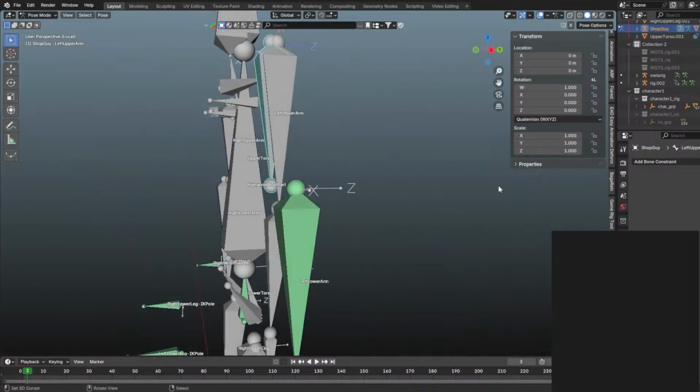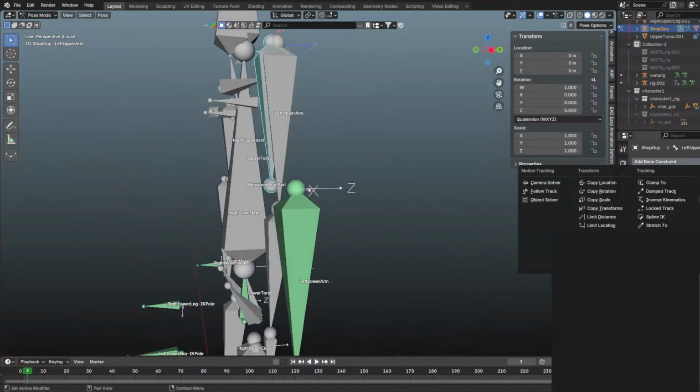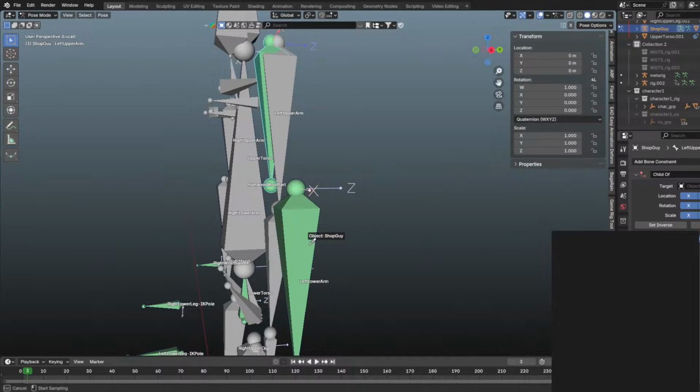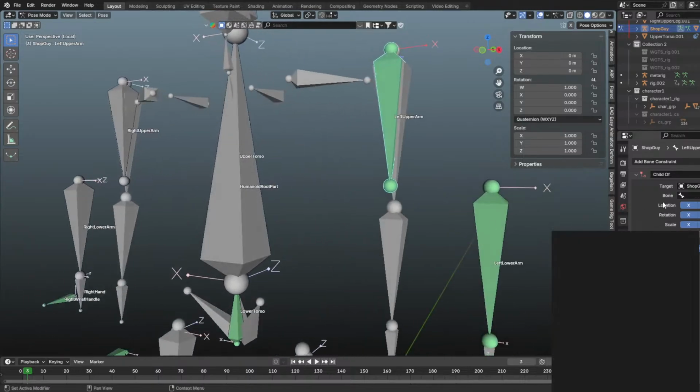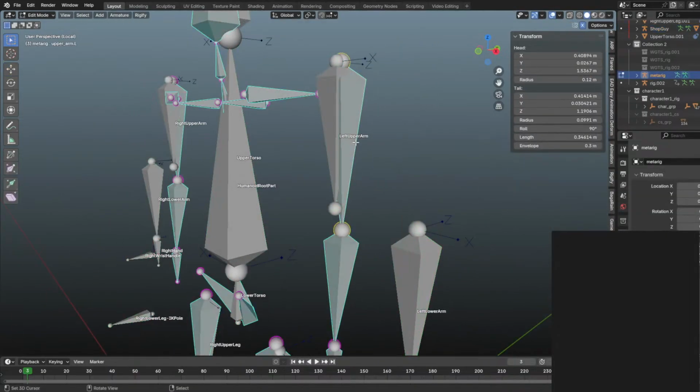I'm not even sure if I explained that well, but we're gonna try here anyway. So we're gonna do child of once more. I don't think child of is the right option, but we're gonna try. We have this one, which is the upper arm.